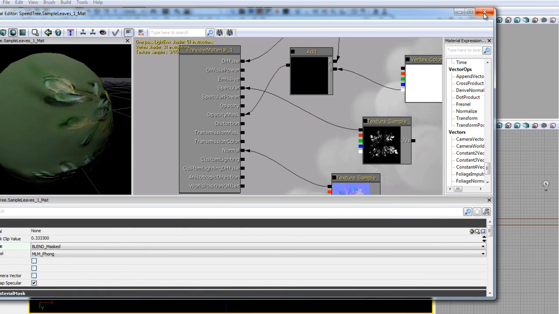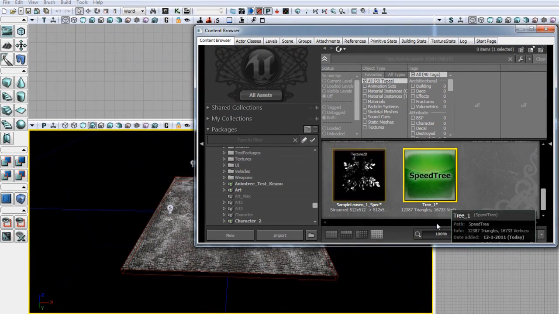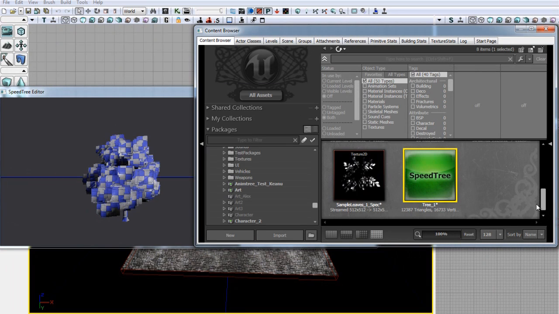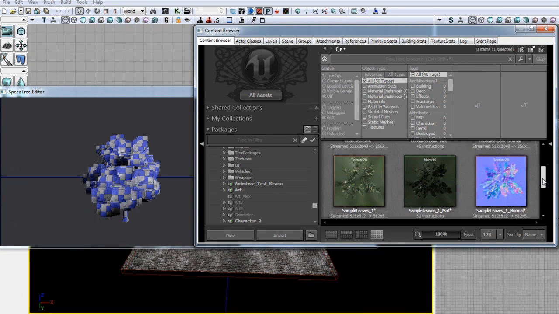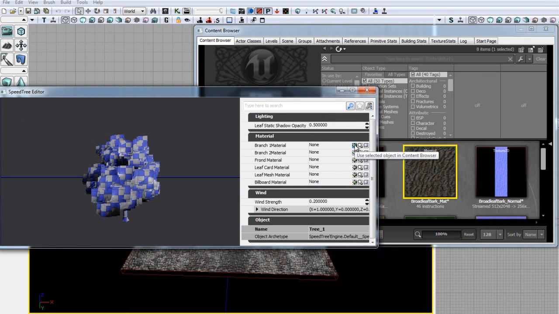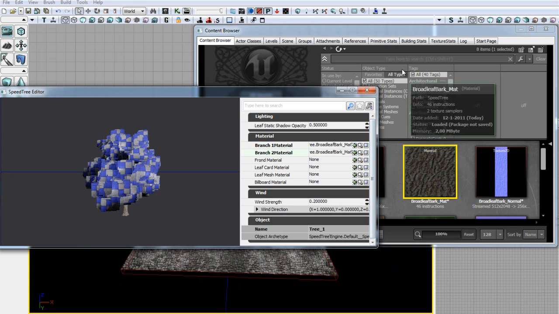There we go. Now we need to double click our Speedtree, the one we just imported, and we have to assign different materials. So we select the broadleaf bark material and put it on the branch. This may take a while. Yes, and put it on branch 2 as well.